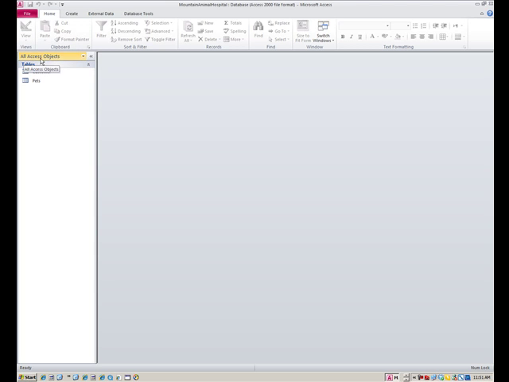We have all Access objects listed right here. Now, I've simplified this particular database, took quite a few things out of it to make it display better. We could have tables, queries, reports, all listed down here, but right now I just have two tables, a customer table and a pets table. So let's open up the customer table.